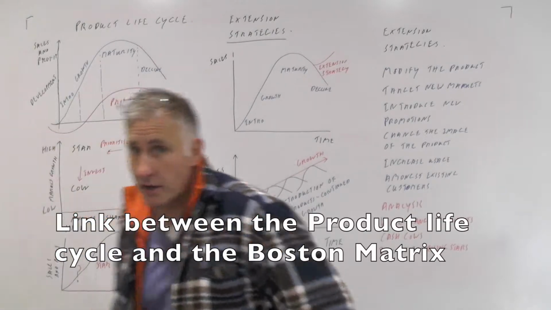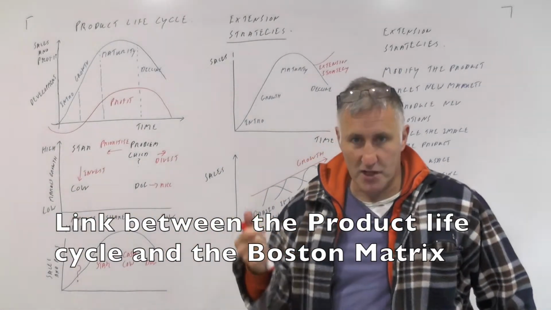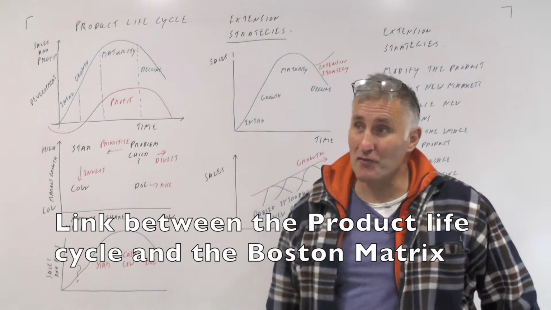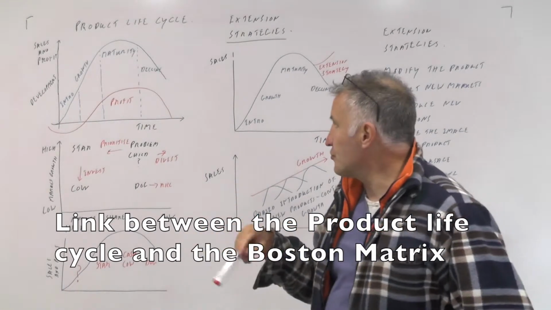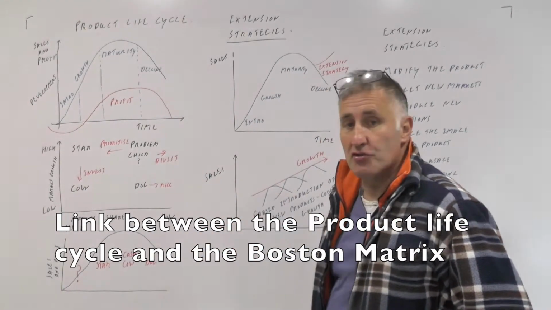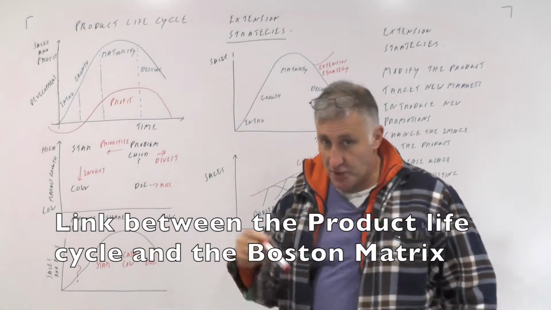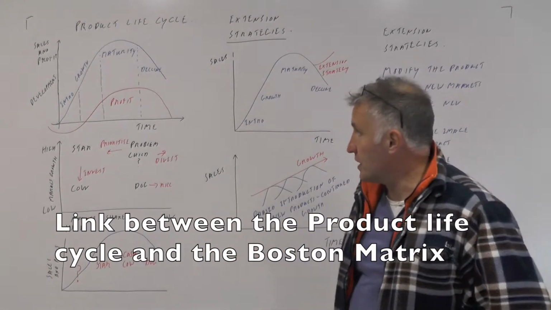This is lesson 9 on marketing, the marketing mix. There are several parts of the marketing mix: price, product, promotion, place, people, process, and also the physical environment. But we're going to start off by looking at the product and introduce to you the product life cycle. In a way, the most important element of the marketing mix is obviously the product. If you've got a great product, then you probably have a good chance of succeeding.